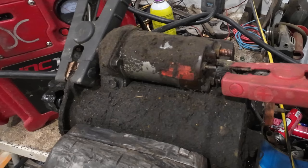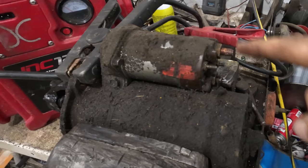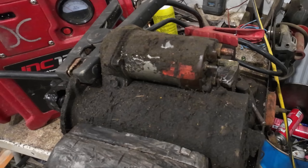Yeah, so the starter works. The starter spins, but something's going wrong inside the starter solenoid, not spinning it when you engage it like it should. So we'll have to tear that solenoid apart. Could just be the contactors all nastied up in there. We might be able to just clean it up and have a good working starter. But I'm more concerned about our engine right now. Let's just verify that the engine is not stuck.